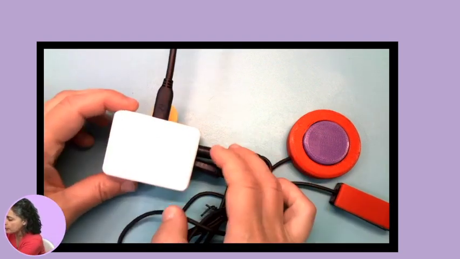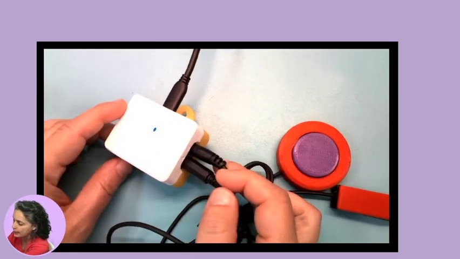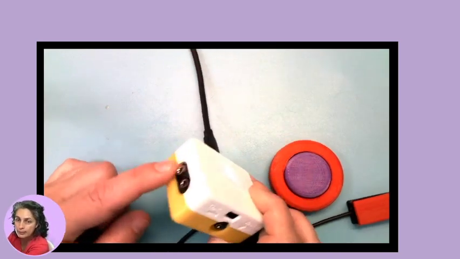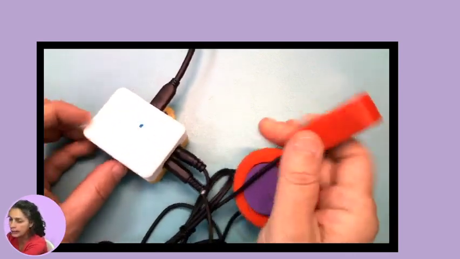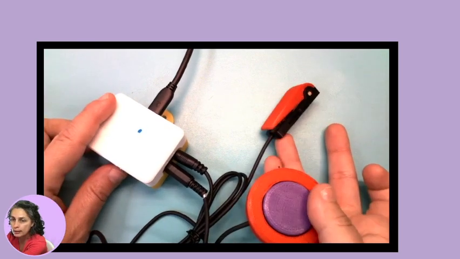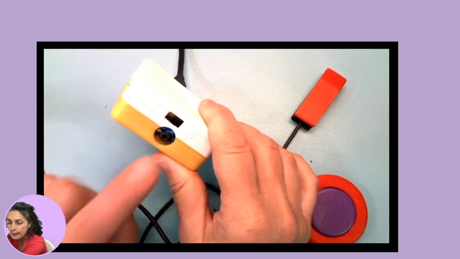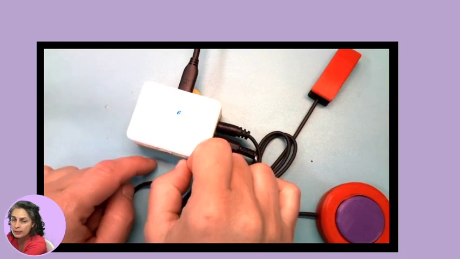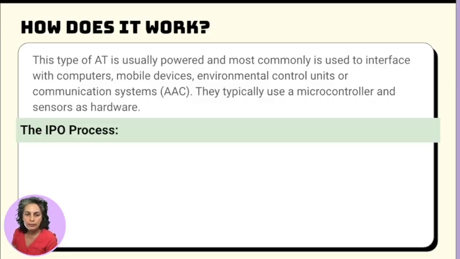All right, so this is an example of the Enable Controller Mini, and it's made by the wonderful engineers at Makers Making Change. It's got a USB cable that's connected to the computer, and this particular model comes with 4 ports, and you can attach any kind of switch that you want into it, and then connect it. This particular model also comes with an analog one, so you could attach a joystick if you need to. And inside there's a microcontroller board that sends code. All right, and so how does this magical thing all work?